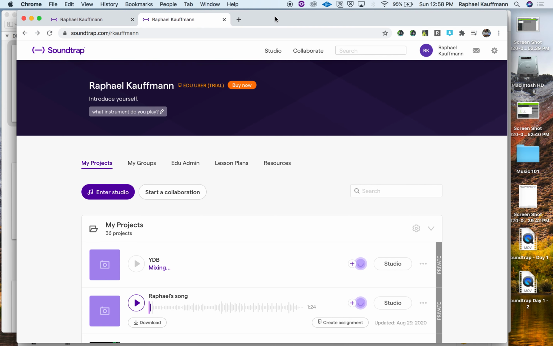We are going to make our own music. We are going to use Soundtrap, but this time around we're not going to use any loops, no pre-made, nothing. We are going to program drums. We are going to input chords. We are going to input a bass part, and we're also going to add some surprise elements.